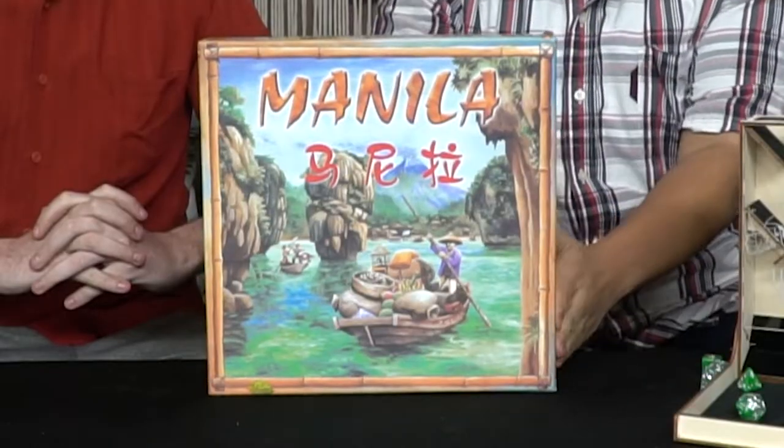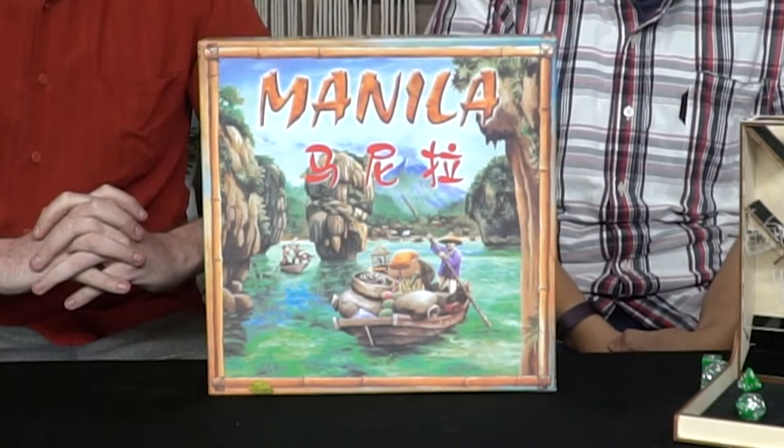Okay, let's do my biggest box first. So we got this one. Big box. This is something that's been out for a while. It says Manila. This is a betting game where you get these riverboats full of goods, and you're trying to bet which one will go to the very end. And it's worker placement. Is it like Lifeboats? No, I would say no.